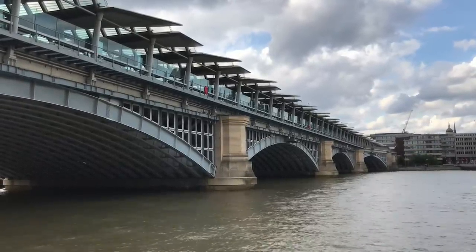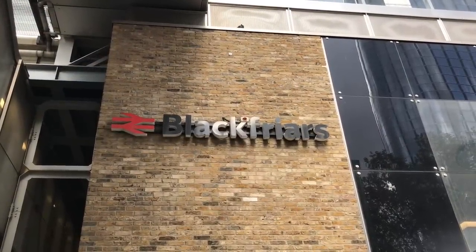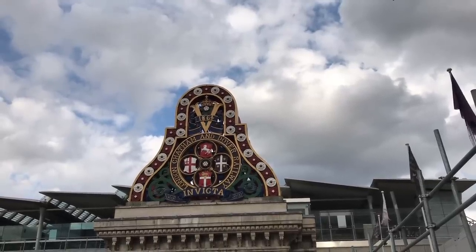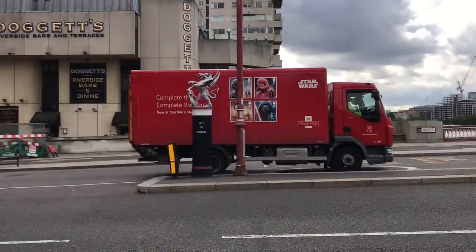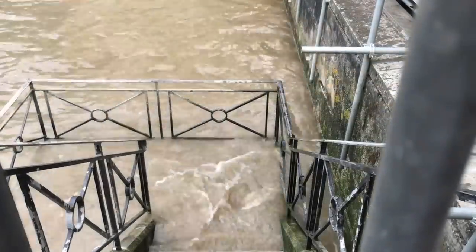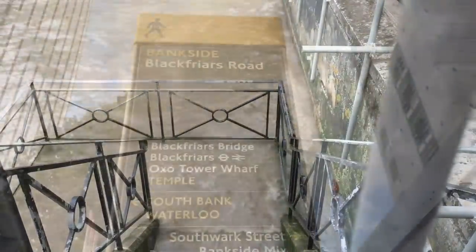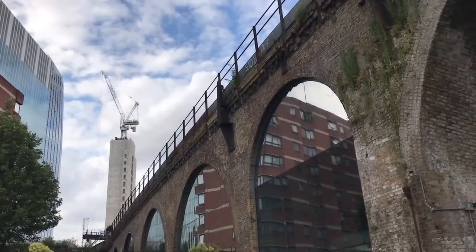It's always had a bit of that going on, being on both sides of the river. The main line here was built by a company called the London Chatham and Dover Railway, whose coat of arms is still very visible on the south bank. The London Chatham and Dover wanted to get into the city, as most 19th century railway companies around London did, but doing so was quite an investment. There was a lot of money to be made if you could actually do it, but the price of land made getting there pretty costly. And the London Chatham and Dover Railway were not a railway that had a lot of funds.